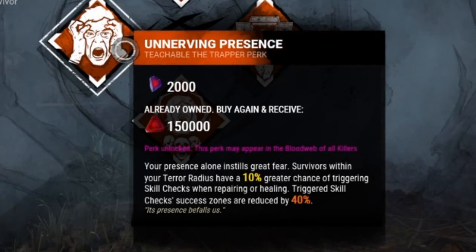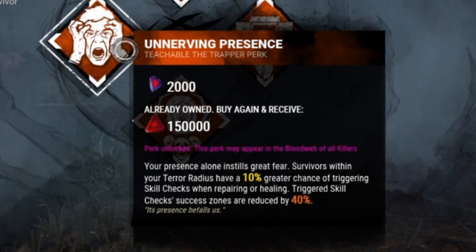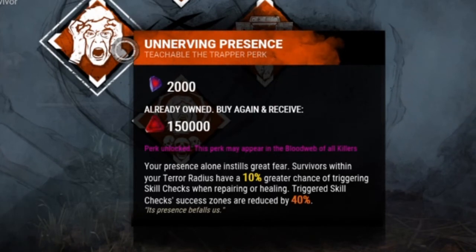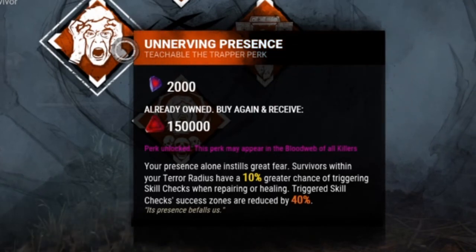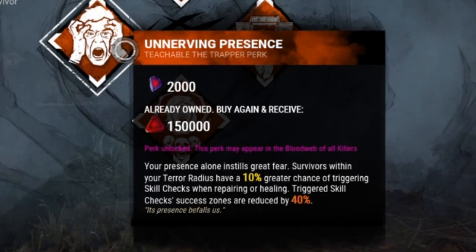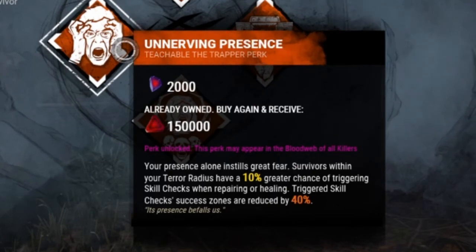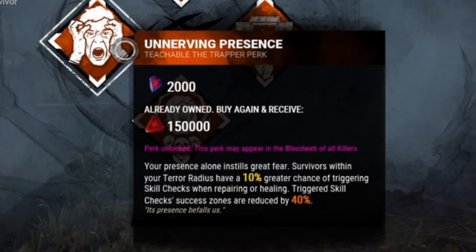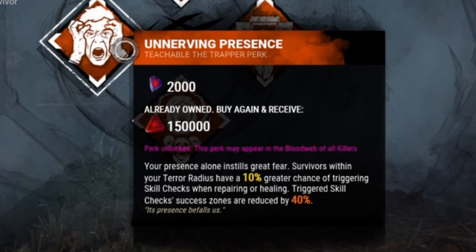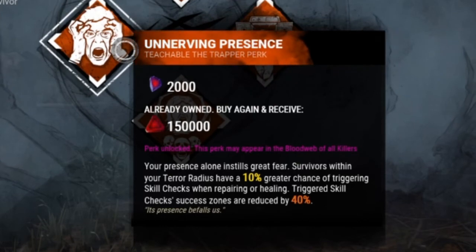And then those triggered skill checks have their success zones reduced by like 60%, which is honestly pretty crazy. However, it is the same issue with a perk that was in the shrine last week, which I didn't cover, which was Overcharge, where skill checks are quite an easy part of the game to learn. It doesn't take long for you to figure it out. And even though 60% sounds like a lot, and it is, honestly, even decent-ish survivors won't really struggle.